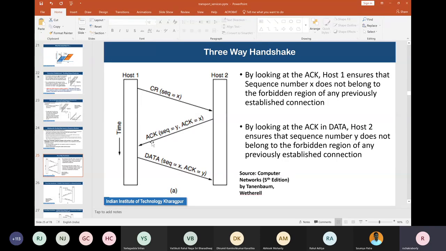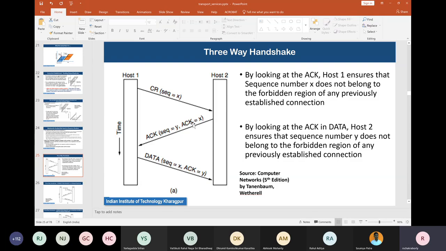So this ACK, this term will be used many times in our entire course. So please get used to it. It sends an acknowledge message saying that I am okay with the connection. Let's start the connection. My starting sequence number is going to be Y. Again, how it selects Y is not clear yet. We will come to it.